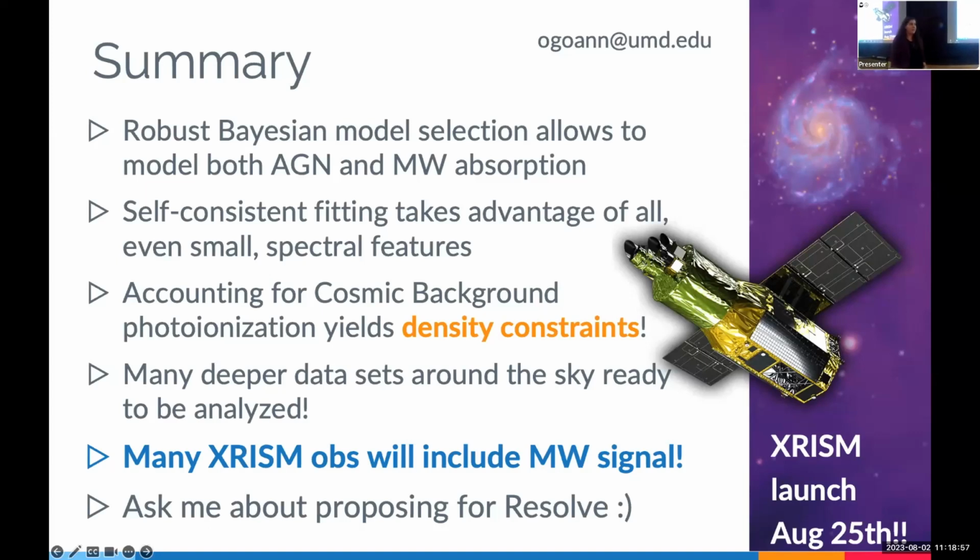Are there more questions? So have you implemented the Voigt function for the absorption line?